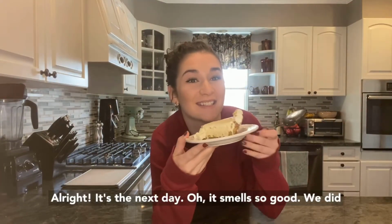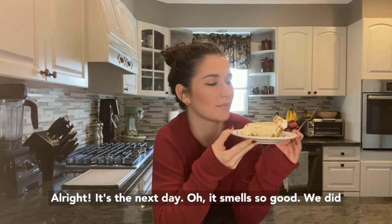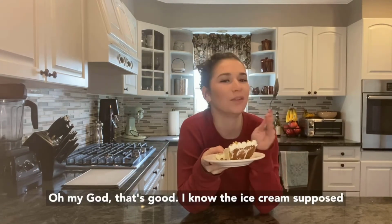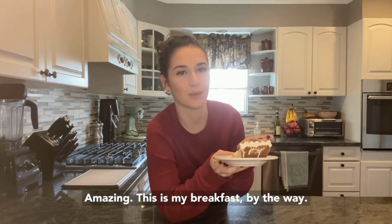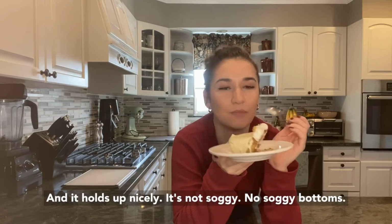All right, it's the next day. Oh, it smells so good. We did a little whipped cream on top. Oh my God, that's good. I know the ice cream is supposed to be the star of the show here, but that crust, that pistachio graham cracker crust, amazing. This is my breakfast, by the way. And it holds up nicely. It's not soggy, no soggy bottoms.